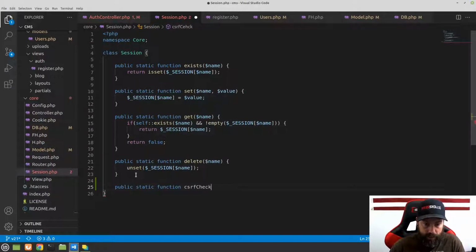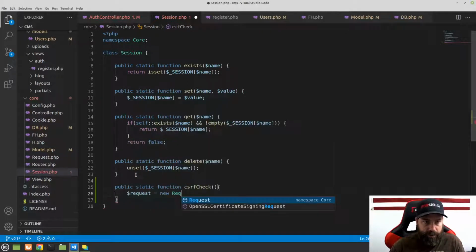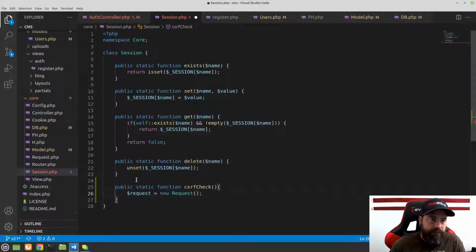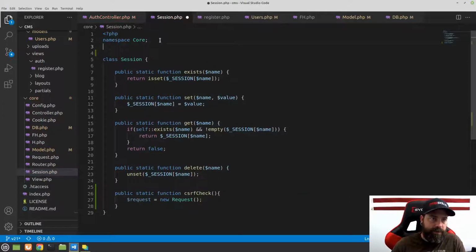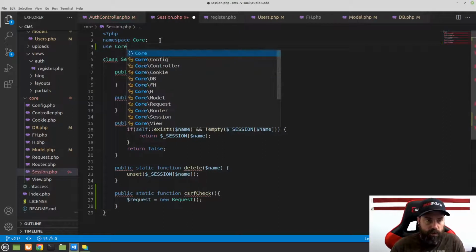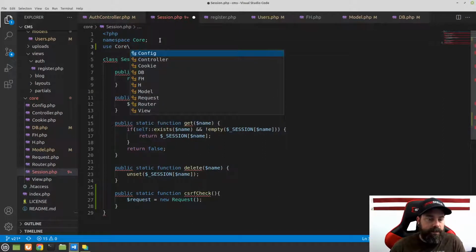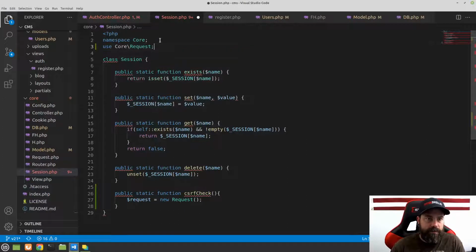Oops, check. And what we're going to do here is say request is equal to new Request. In order to do that though, we're going to have to import that. So up here we're going to say use Core\Request, just like that.